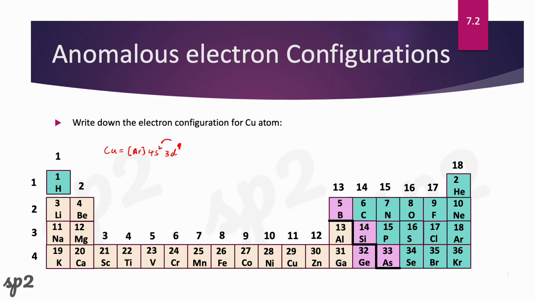Now, what happened here is, for the same reasoning as we have these two 4s and 3d energy levels that are close enough, one electron can jump from the s to the d orbitals in order to complete your d section, right? So we're going to have argon, and then 4s1, right? And then I have 3d10. So this would be the configuration that we expect to see for copper, and the 4s2 3d9 does not exist. Okay, I hope that makes sense.